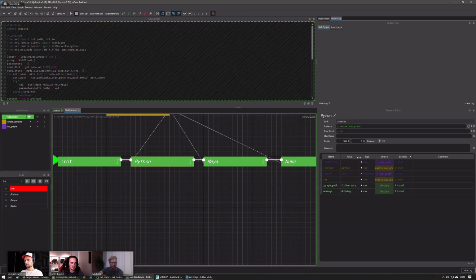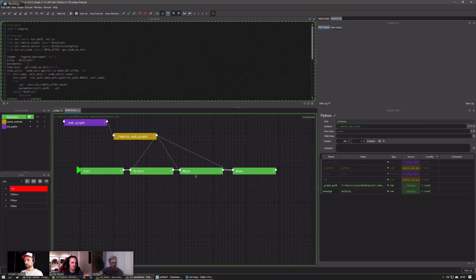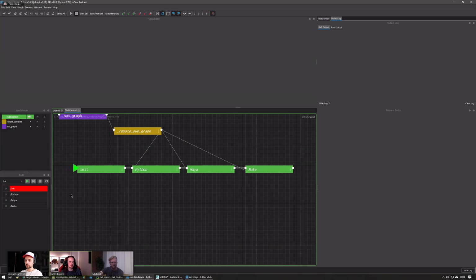Quick overview of this graph. It doesn't do anything crazy. It writes a little message into a text file. It goes into Maya and lays out some joints that spell out NXT. It counts the number of joints, then it goes into Nuke and tells Nuke what the message was in the text file, and how many joints we made in Maya. It's not any flashy demo. It is impressive that it's running in two DCCs and Python, but it's really just the proof of concept that we're capable of doing this.